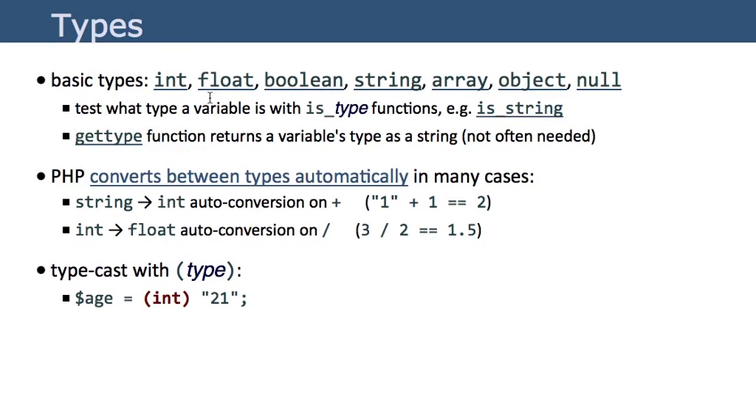There are different concepts of types in PHP though, so there are ints and booleans and strings and so on. You can check to see whether something is a particular type, but the variable itself doesn't need to contain a particular type of value. It auto-converts a lot. You can cast with int, so if you put int in brackets before this string, it'll be cast to a number, so the thing inside will be a number instead of a string.